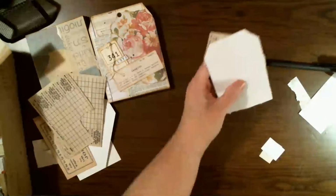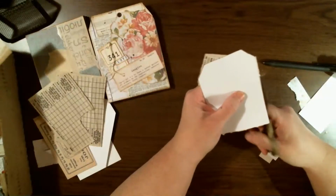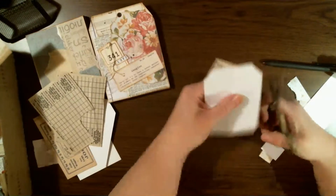Okay, so now cut the extra edges off. Trim it up. You know how we do.